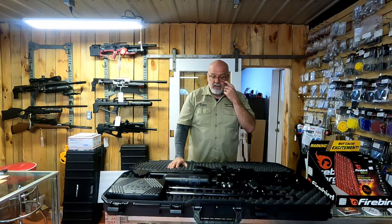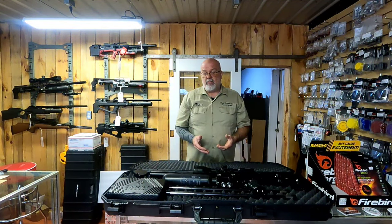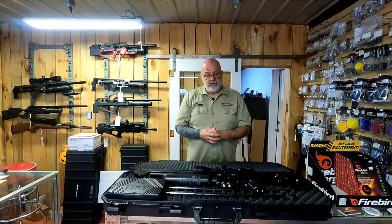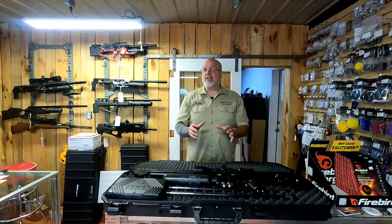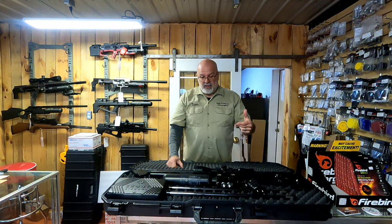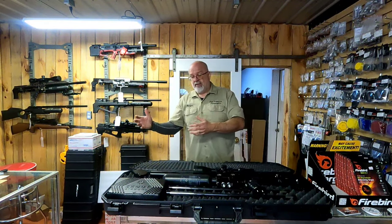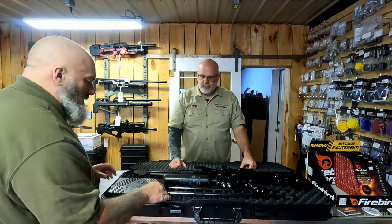After spending some time down there shooting it — it's a really really good shooting gun and easy to adjust. Every gun on the shelf is a good gun; it depends on the person. This is a great gun. They put a lot of bells and whistles on this. Most people will think 'three thousand dollar air rifle,' but on this $3,000 air rifle you're getting a lot of stuff that with other manufacturers you'd pay extra to add on.